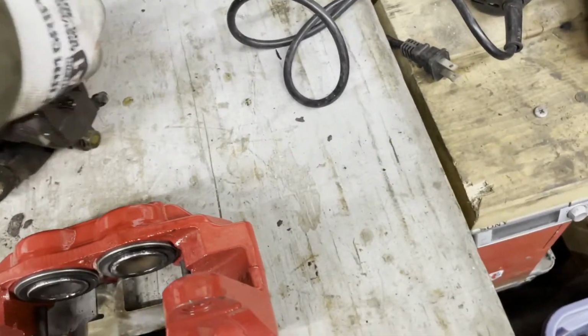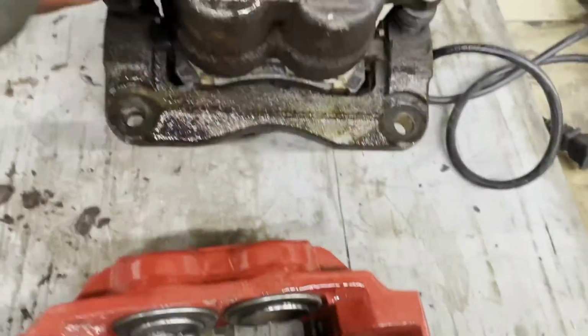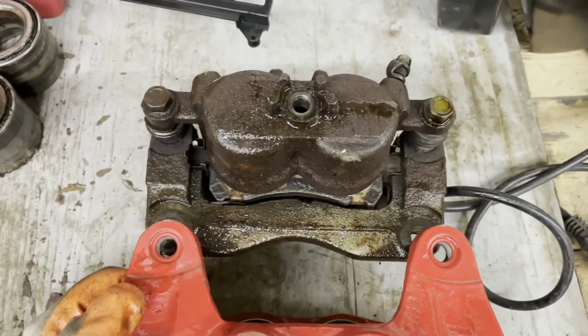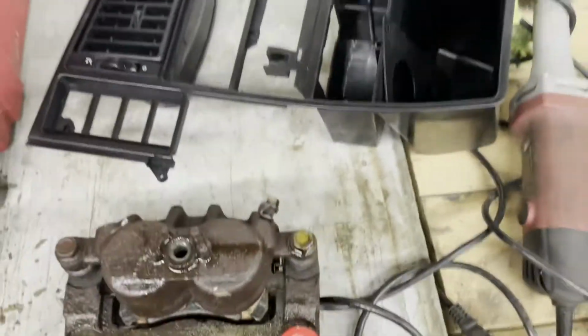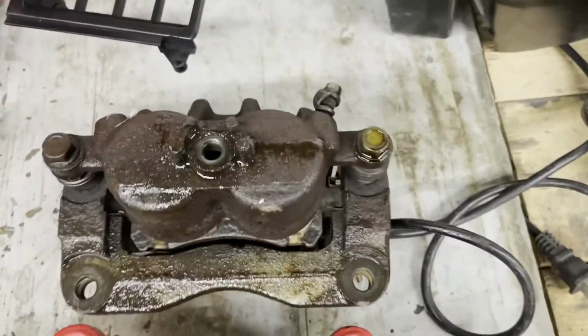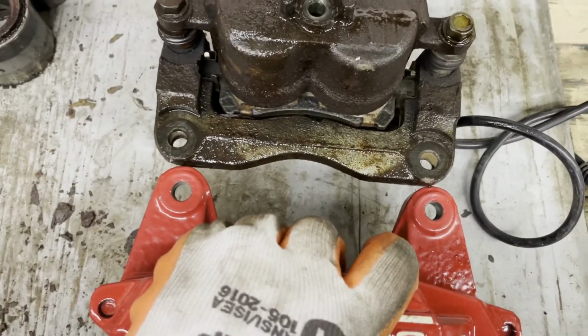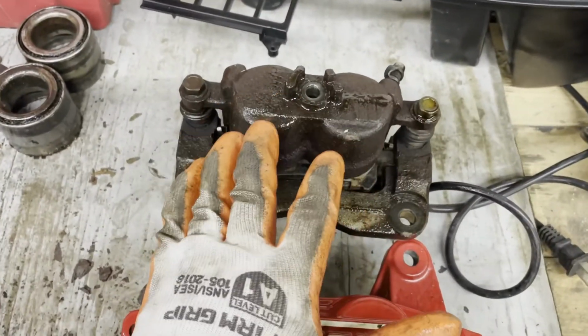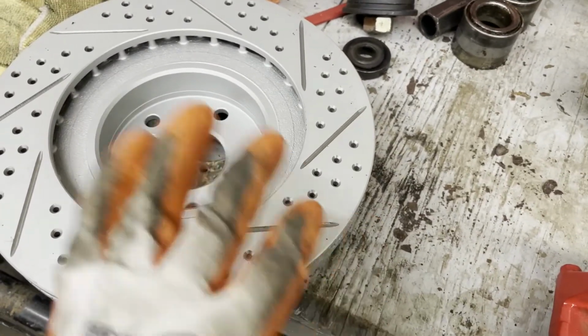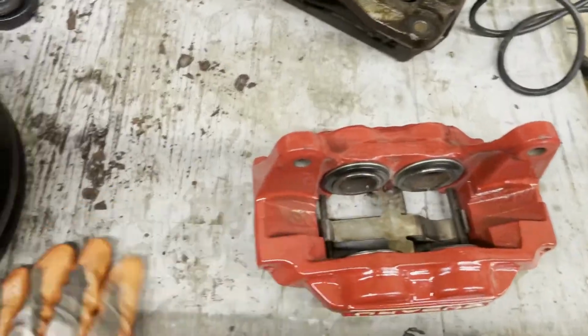And the one thing I did want to show you, if you look at the mounting points, those mounting holes, let's see if I can hold it. They are exactly the same. It doesn't look it because the top one's closer, but if I do it this way maybe. They are exactly the same. So you could just remove these calipers and these rotors and replace them with the later WRX spec rotors and calipers.